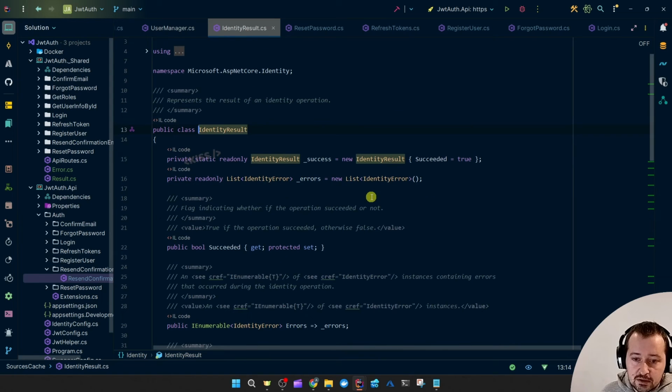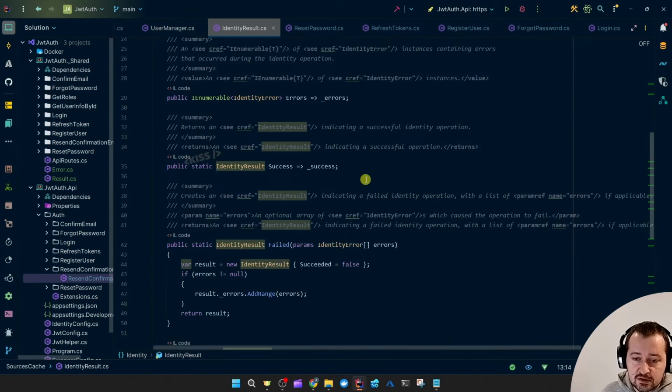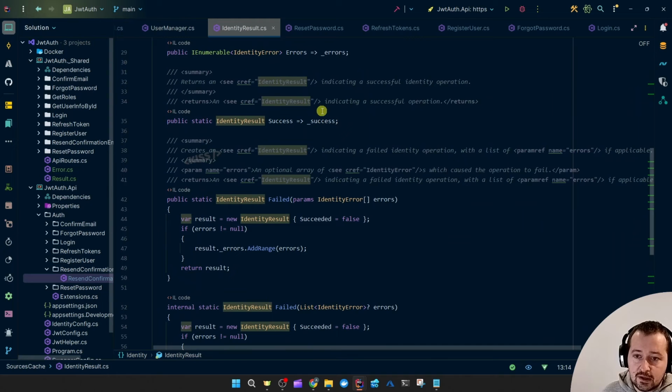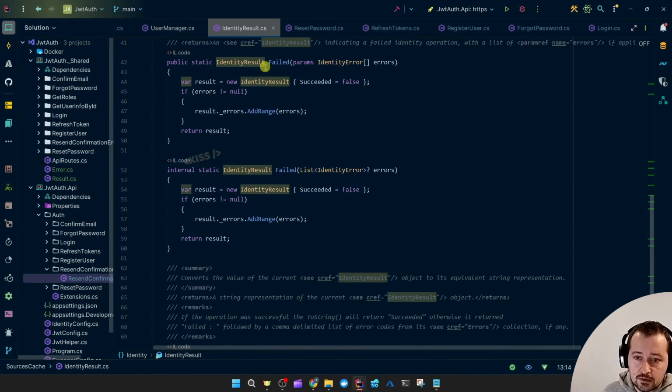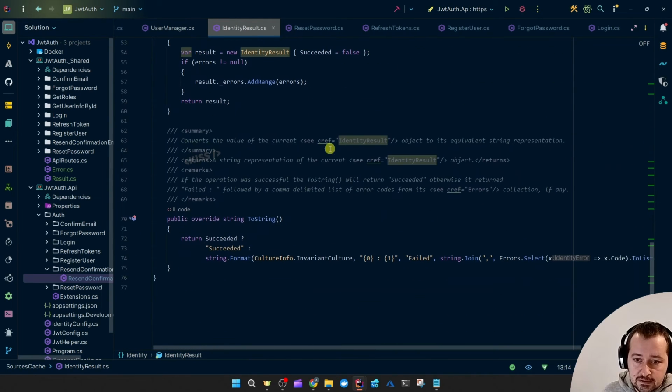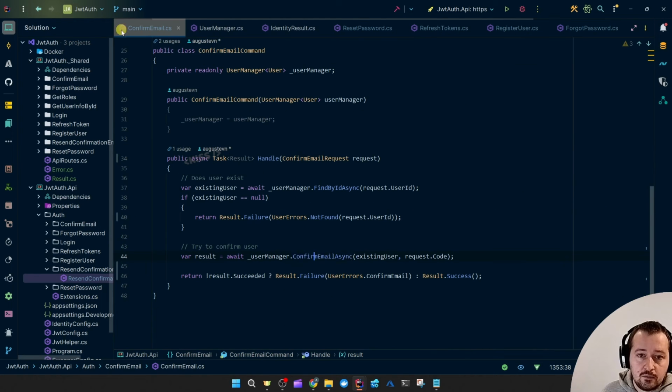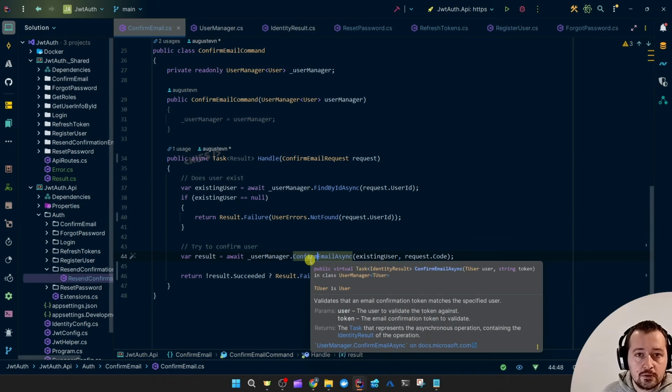You'll also see properties with success and failure, with errors that can hold errors, like a failed method and all that. So it's a more common practice to have explicit result types when you're creating NuGet packages for the general public.